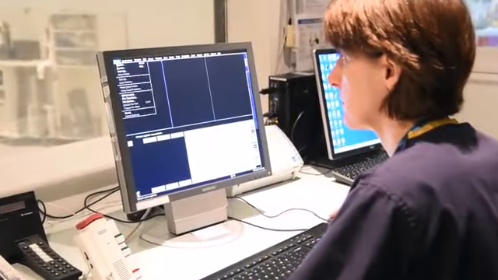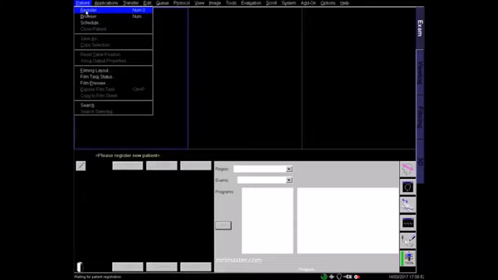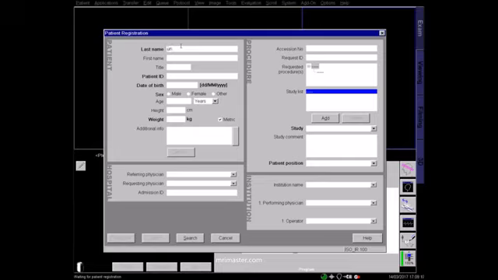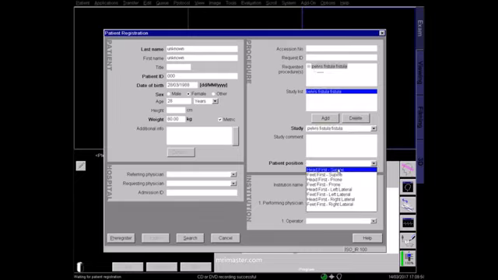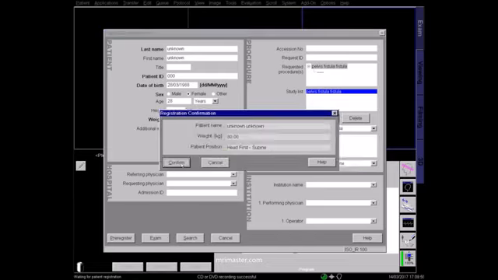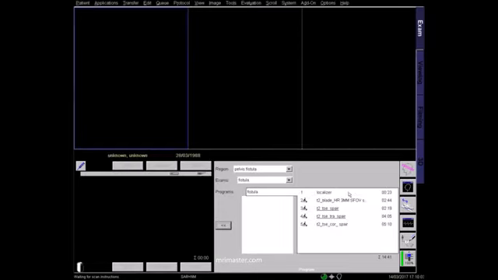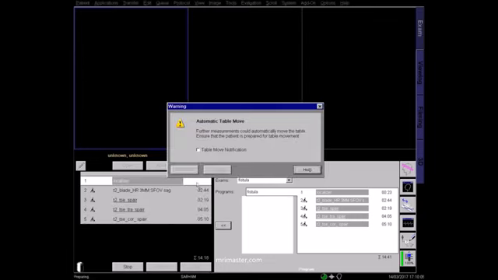Once in the control room, select the correct patient details from the browser or type in the details manually. It's very important to get the details right, including the correct patient weight, so that the SAR, or specific absorption rate, can be calculated accurately. Register the patient as lying head first and supine. Select the correct protocol according to your hospital and radiologist guidelines.